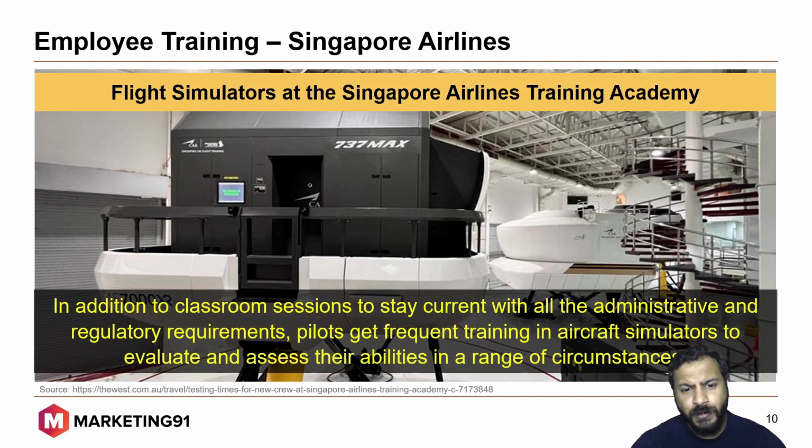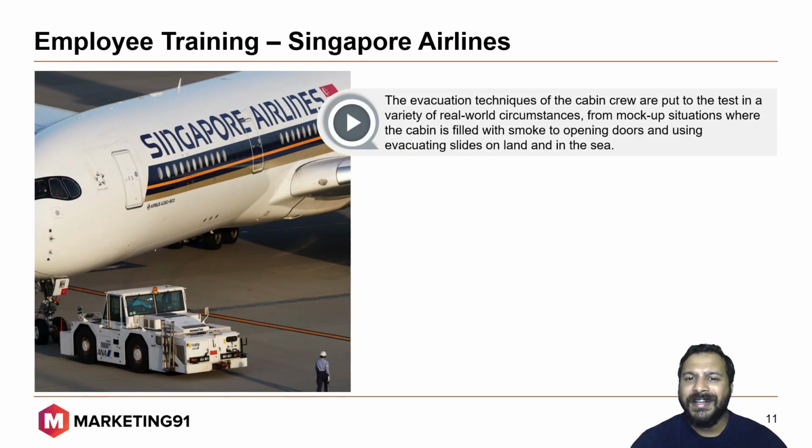In addition to classroom sessions to stay current with all the admin and regulatory requirements, pilots get frequent training in aircraft simulators to evaluate and assess their abilities in a range of circumstances. Moving forward, the evacuation techniques of the cabin crew are put to test in a variety of real-world circumstances, from mock-up situations where the cabin is filled with smoke to opening doors and using evacuation slides on land and in the sea. We'll see the pictures in the coming slides.